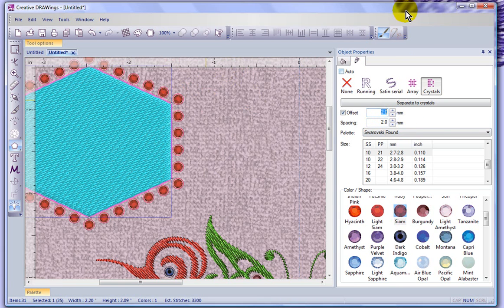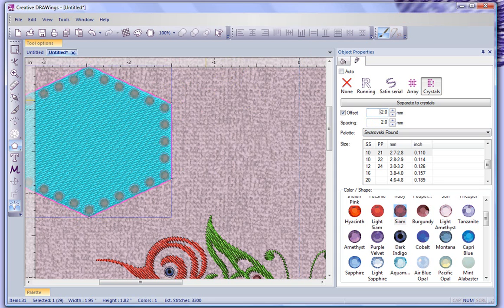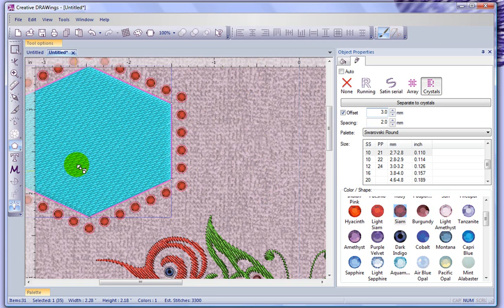And if I create a negative number, it'll offset those crystals to the inside of the shape. So that's your ability to change exactly where in relationship to the shape this outline of crystals will go. So why don't we give this shape an outline of crystals 3 millimeters outside of the shape.